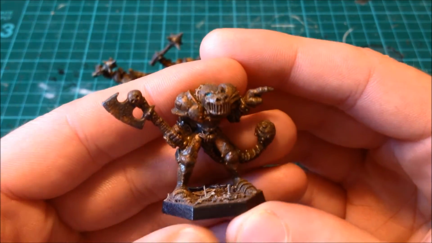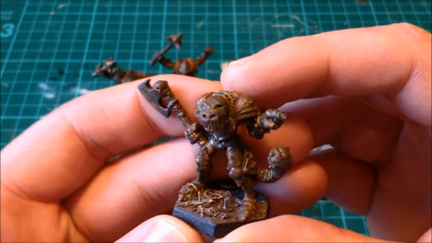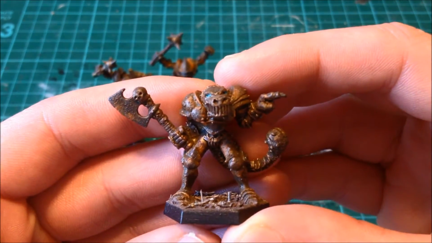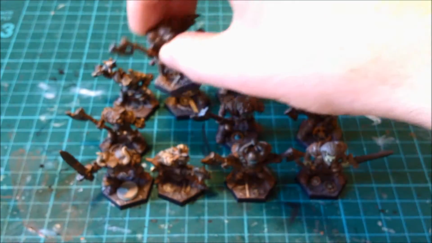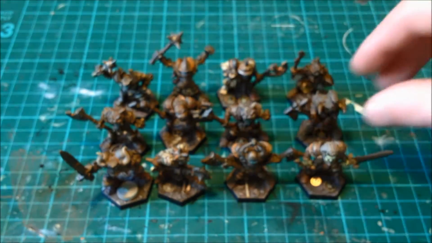This guy's got some sort of corn hound head or something. Again, nice looking tail with some sort of club on the end. These are pretty brutal chaps, and cause some damage, that's for sure.